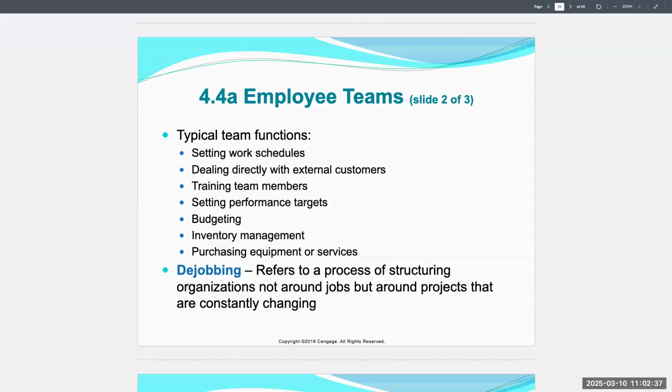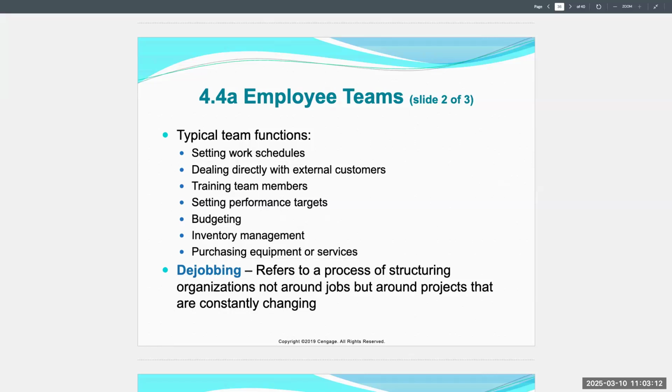Now, teams within organizations are structured to manage various functions that contribute to efficiency, collaboration, and productivity. These functions range from setting work schedules to budgeting to purchasing equipment and so forth. So one critical function of a team is setting work schedules, ensuring that employees are allocated work in a manner that maximizes productivity while maintaining work-life balance. A structure that is flexible, yet schedules the work.